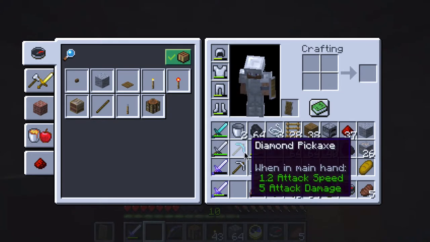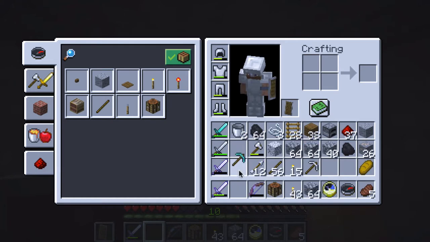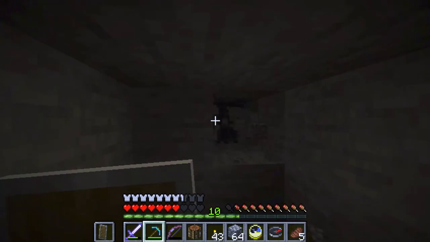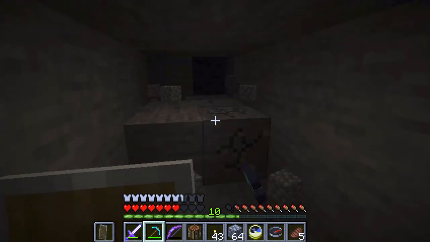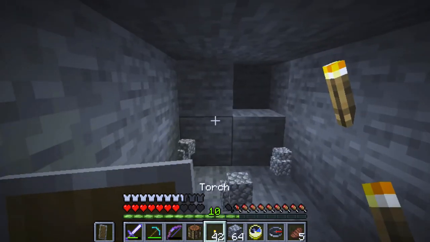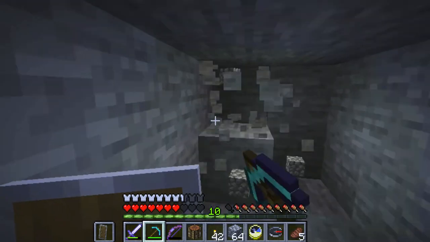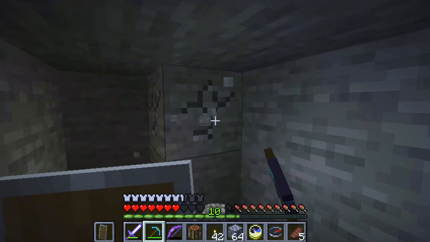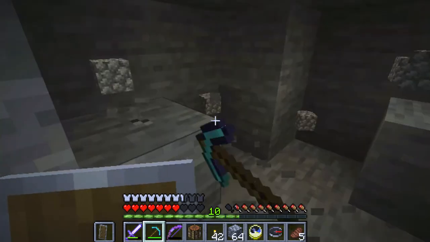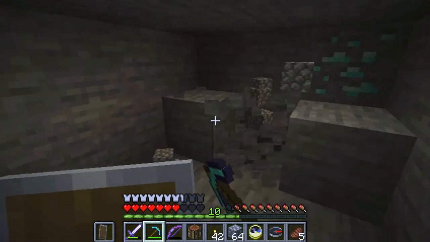Okay, do I have... Yeah, might as well just use the diamond axe. Hopefully it'll give me some cool stuff. Okay, let's just put a torch here. Don't want any mobs spawning up. Okay. Come on, there's got to be something here. Every time I come down here, you know, it's just an adventure. Oh, yes!